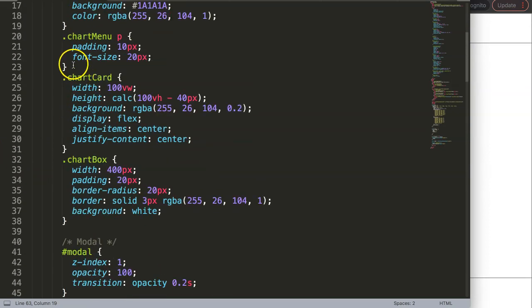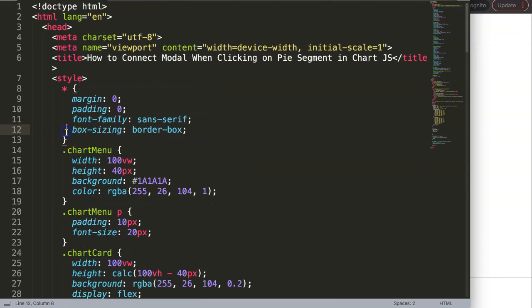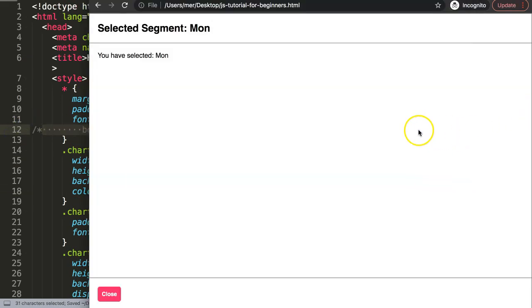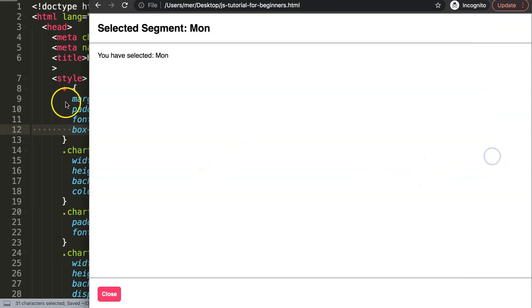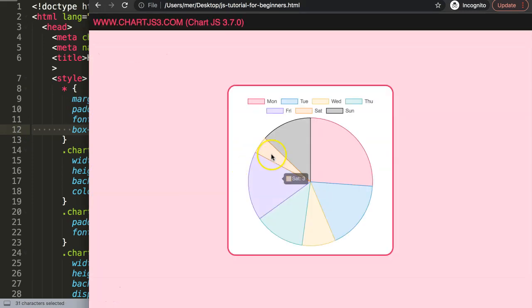So did the box sizing really work? Well, I wonder now if it works. We can just put this away and see how that does. Refresh. Apparently it will work as well, but I do recommend to use border-box. Anyway, so now we have this. We can click this, and there we are.